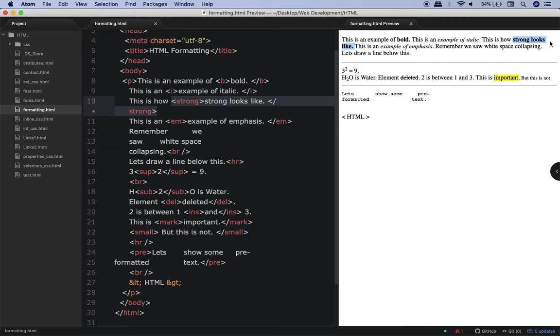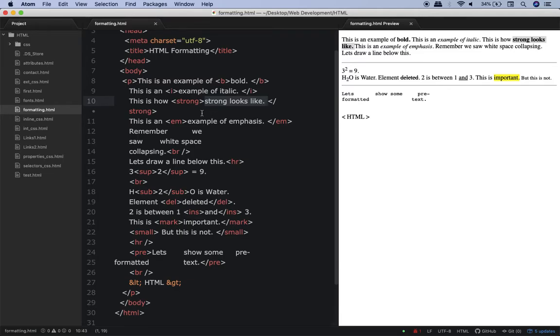If you want a text to appear in bold, you can use the B tag or the strong tag, anything will do. But when the screen reader reads your website and comes across the strong tag, while reading the contents of the strong tag, it will lay an emphasis on the content. So while reading "strong looks like this part", it will be read by the screen reader with a little bit of emphasis.